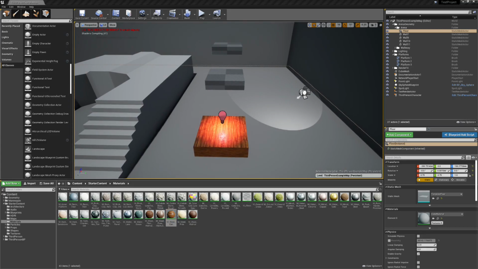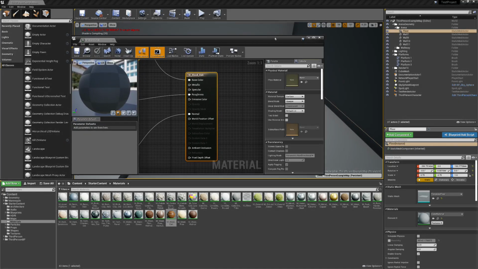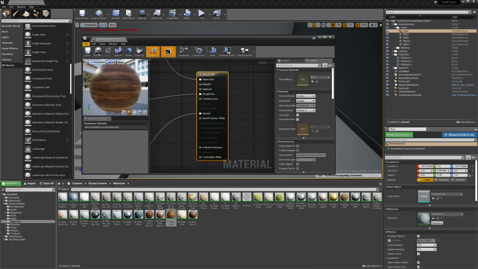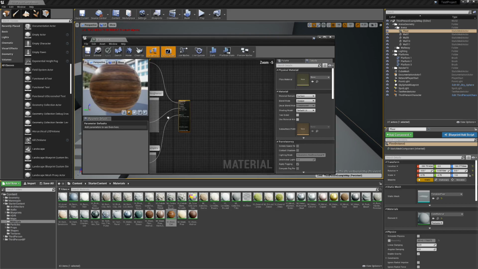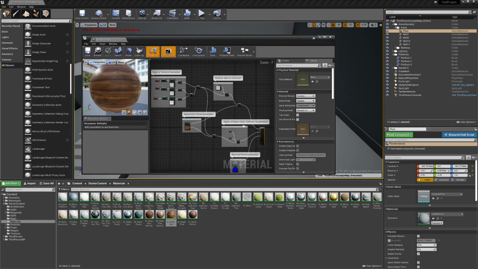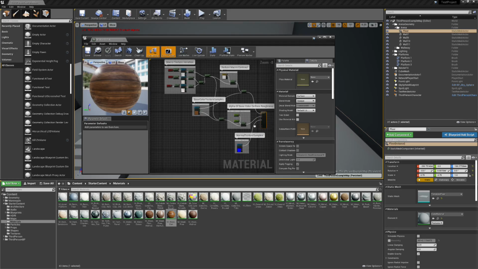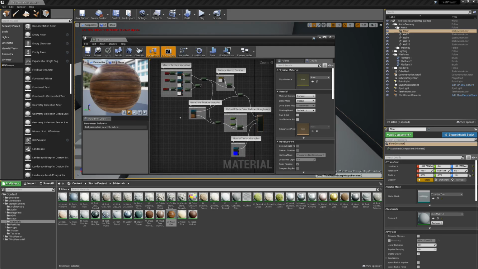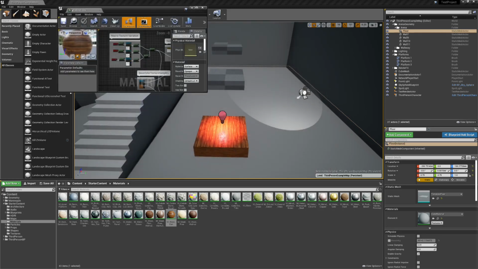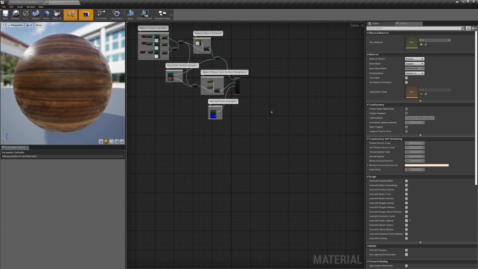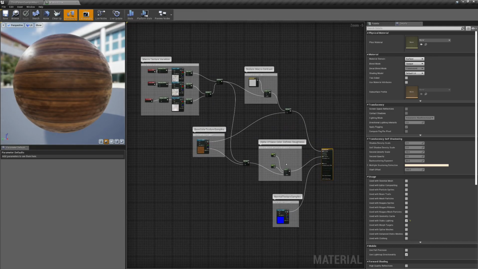We can also double click on an object in our content browser to open up the asset viewer. In the instance of a material, it's going to open up the blueprint graph. This is all of the connections and code that tells the material how to apply itself when it's put onto an actor. If you notice the tab at the top of my editor and the tab at the top of this window, we can click and drag and dock so that the asset viewer will take up our entire screen.